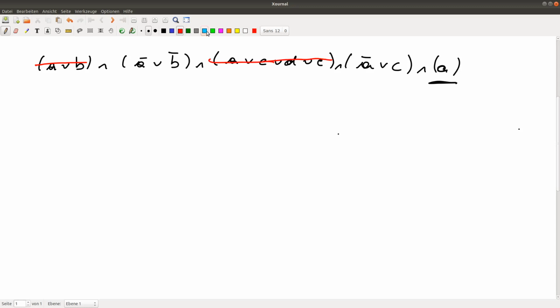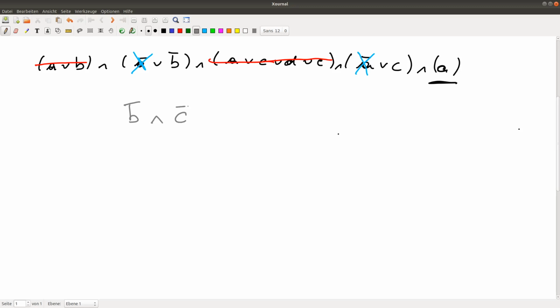And all clauses that contain not A are shrunk by removing this not A because it's set to false. So A is set to true, so not A is false. And what I get then is a new formula, not B and not C.